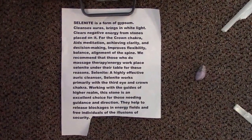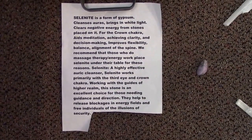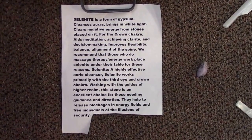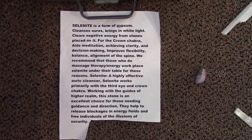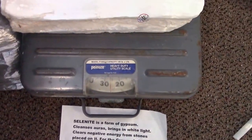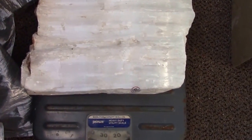One of my favorite stones, selenite. You can read what it does through what we wrote here, and we're just going to go through and show you different types of selenite and explain how we came about the crystal grid. Just above us here, as you can see, we have a nice selenite log.